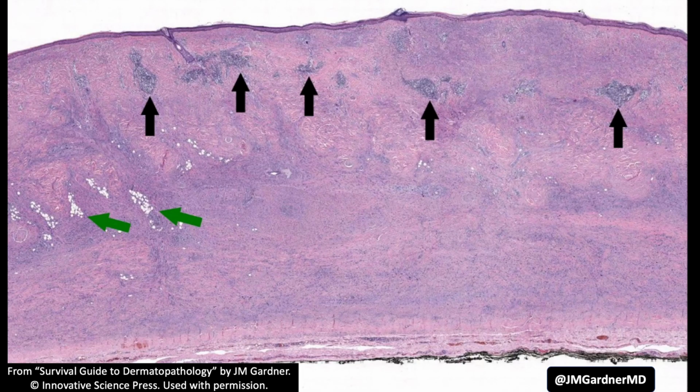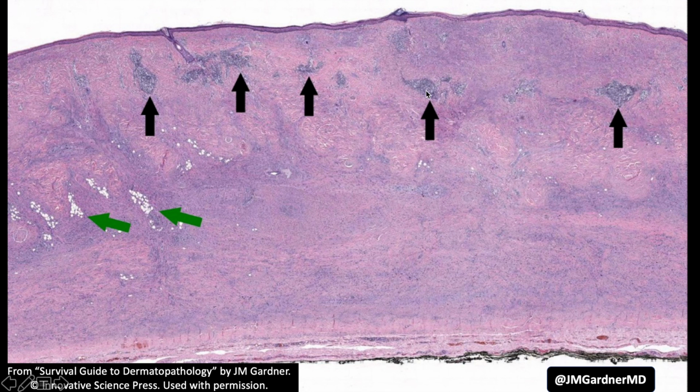All right, so finishing up here, let's talk about some tricky spindle cells. This is a spindle cell lesion on the scalp. You can see the thin epidermis, the whole dermis, and subcutis, all the way down to the galea aponeurotica is replaced by spindle cells. From low power, you should right away think of the diagnosis once you've seen a few of these. You can see there's fat that's been totally replaced by tumor.